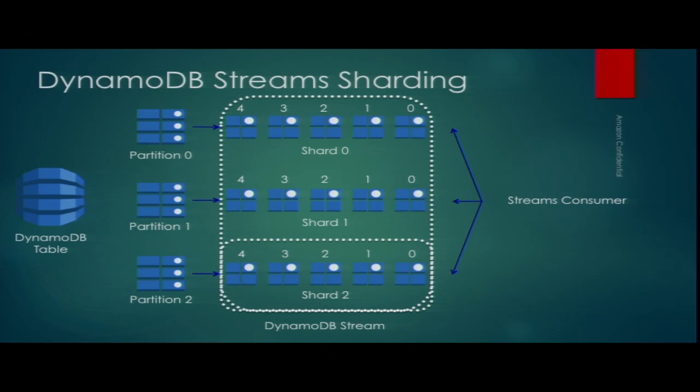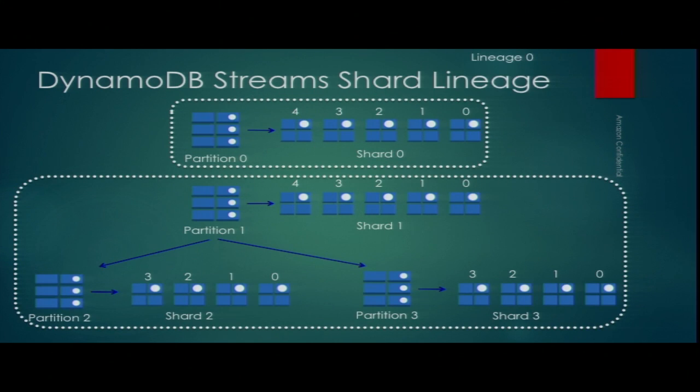But this is actually the fundamental scaling principle behind streams: we're able to create more shards so that it can keep serving data at the same latency. So let's look at it in a little bit more detail. The top one, so I've used dotted white lines to indicate the same lineage, right? So the top one forms one lineage. It's a simple lineage, so I want to go through that one first.